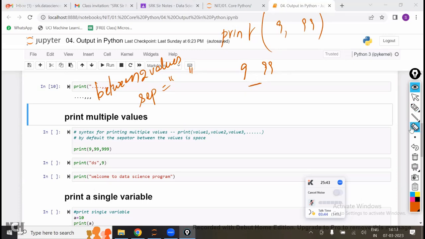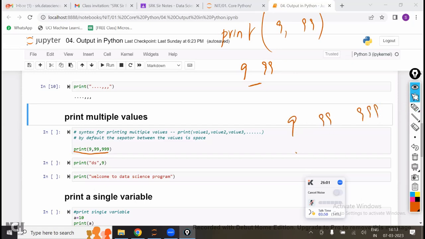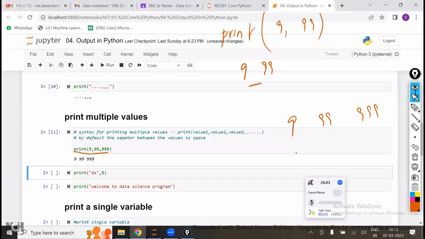That is called a separator. Now, here I'm going to print 9, 99, 999. So it is going to print 9, separator, 99, separator, 999. While printing, it is going to take the space between them.